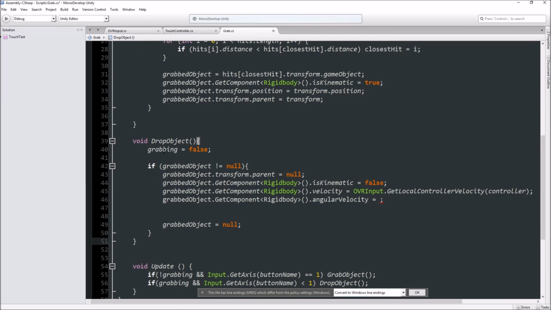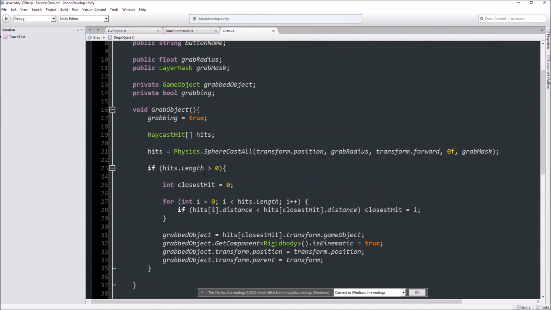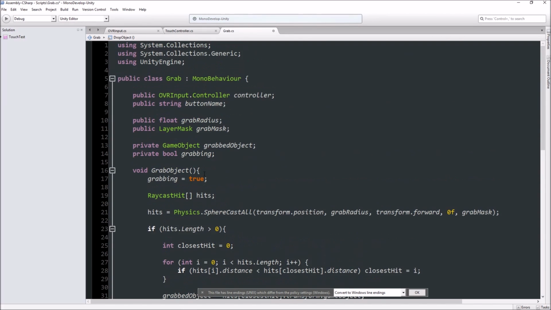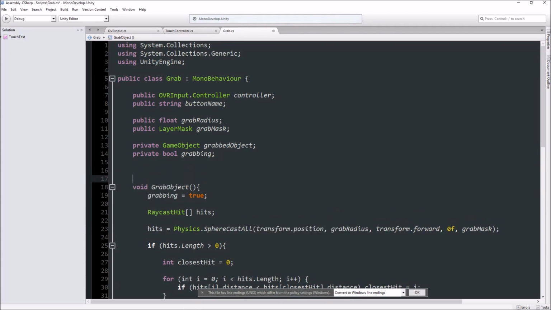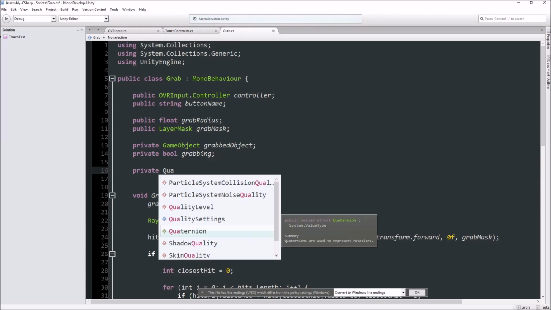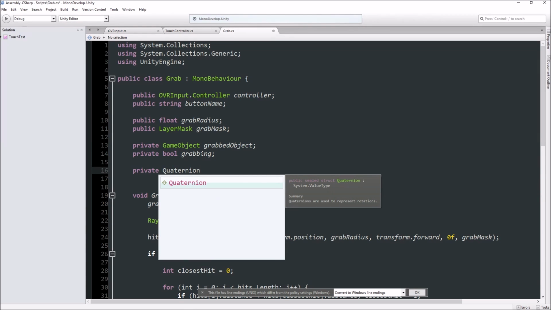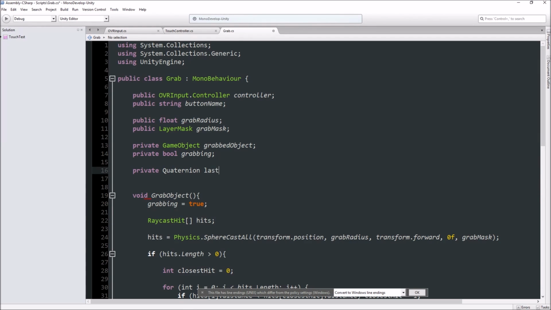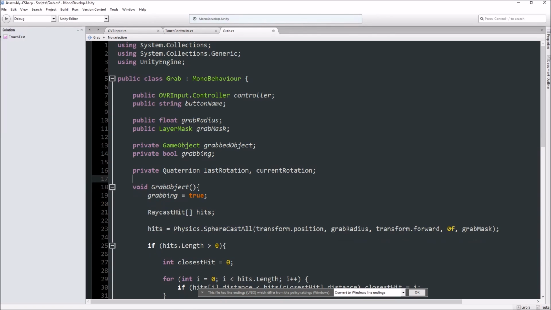How are we going to do this? We're going to create a couple of rotations up here. We're going to say private rotation, last rotation and current rotation. So we're going to track the last rotation of the hand and the current rotation of the hand.